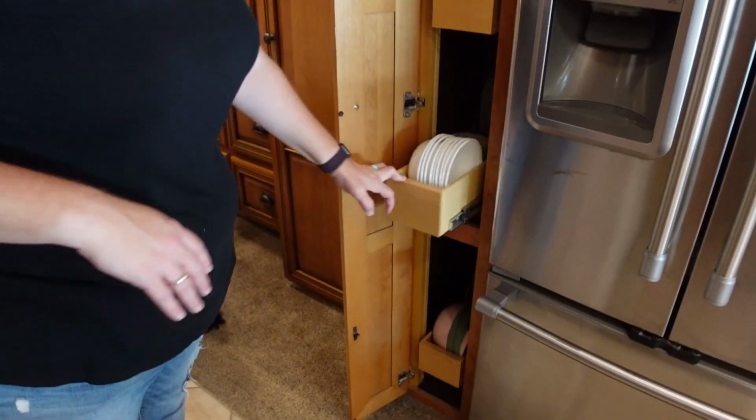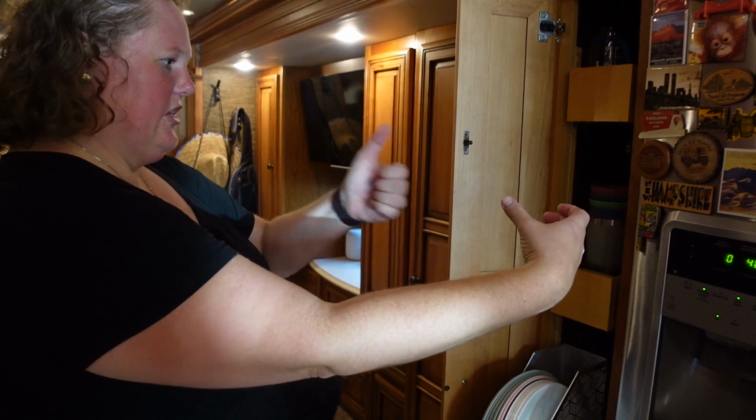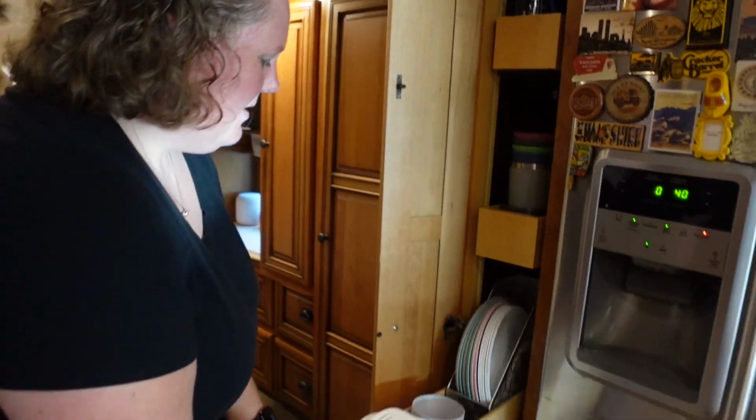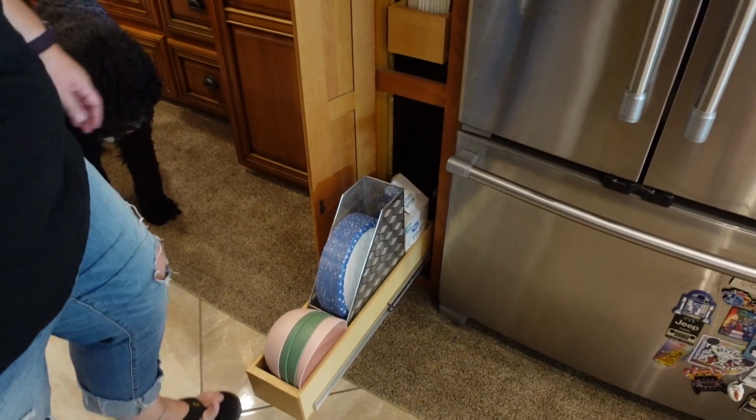We did it in our last home too because our pantry was narrow this way. So you'd open the door, but then this was just up there and it worked. So we're like, I will do that again. And then more for paper plates. Yeah, that works. It's way better, I feel like, for dishes. So then food is over here.